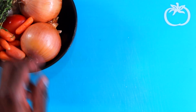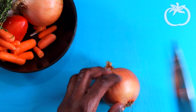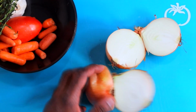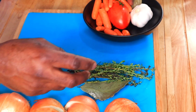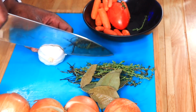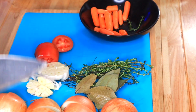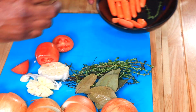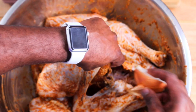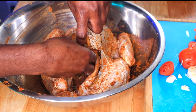Alright, so for our vegetables now, these are already washed. We're going to leave them skin on. 2 medium onions. We also have 3 sprigs of thyme and about 5 to 6 bay leaves, and those will add flavor to our turkey. I'm going to be using a tomato, 1 head of garlic, 1 medium carrot. I only have the baby ones here. And we're just going to stuff that turkey with half the amount of our vegetables.